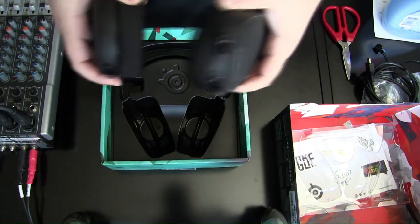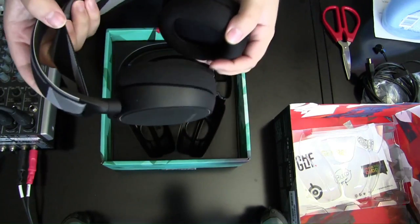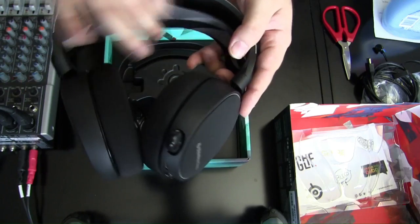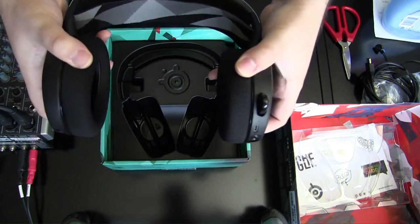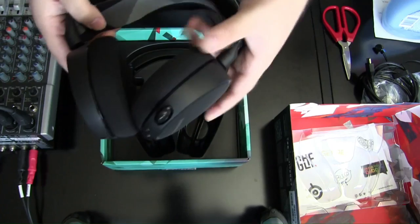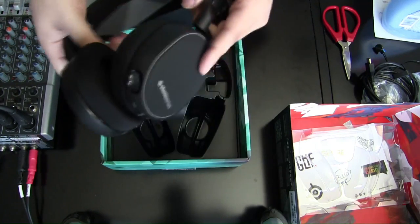My first impression of just looking at it is that it reminds me of the SteelSeries 800, when I unboxed that, where it looked almost like it was too tight. Now remember, this strap right here you can adjust for your head, so it doesn't have to be exactly like this. I'm curious to see how it ends up fitting, because it looks like it's made of the same material my Arctis 5 is, so comfort shouldn't be a problem. The microphone looks similar to the Arctis 5. Curious to see how it ends up panning out.